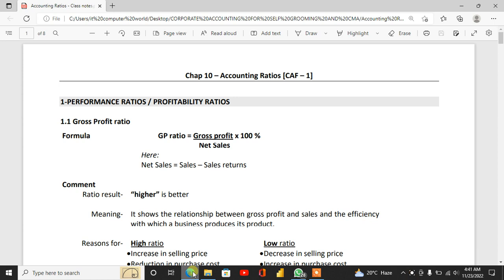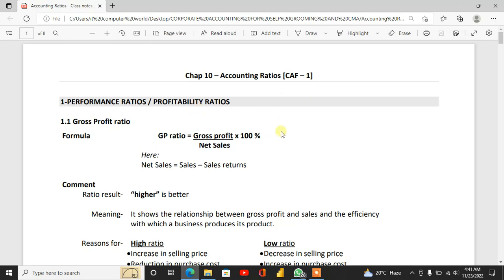In today's video, we are going to start the accounting ratios, which are very important for every student who is adhered to the field of accounting and finance, because the students are the professionals who are working in the finance department or in the accounting department. They all need financial ratios, accounting ratios.